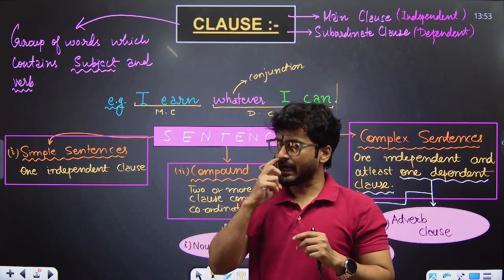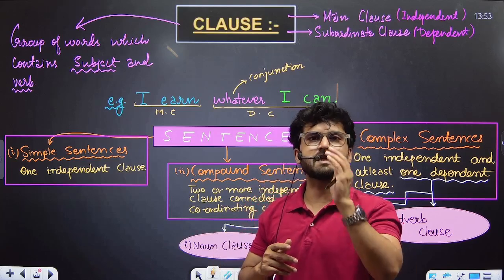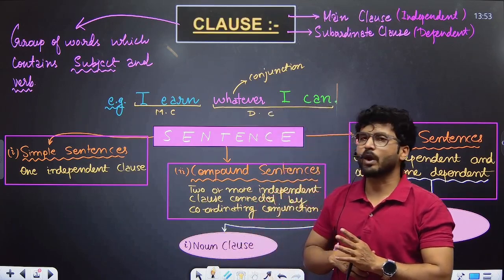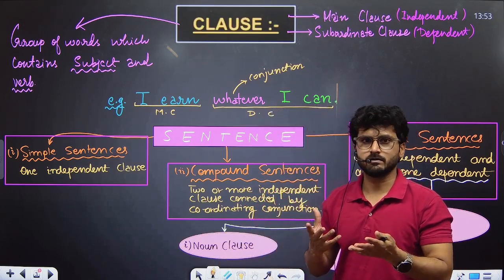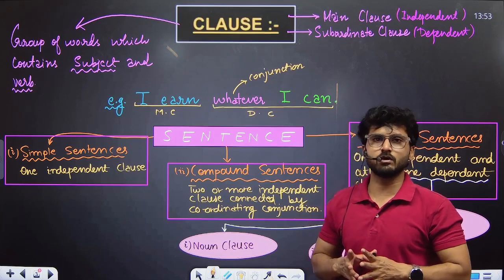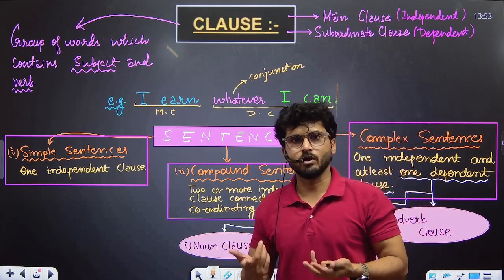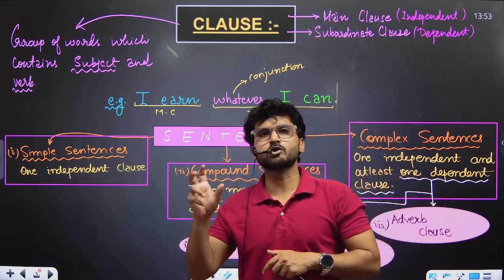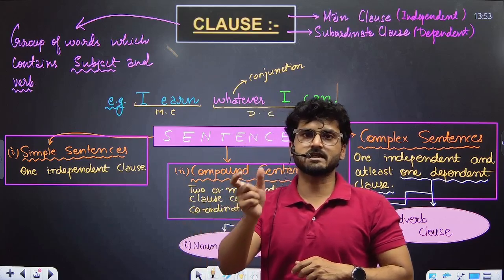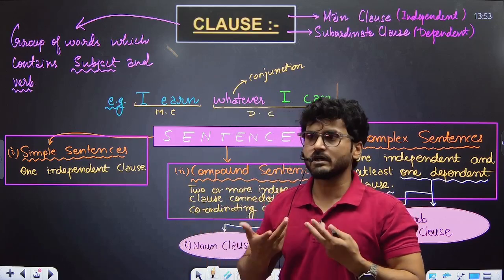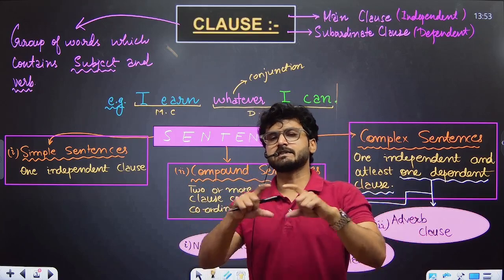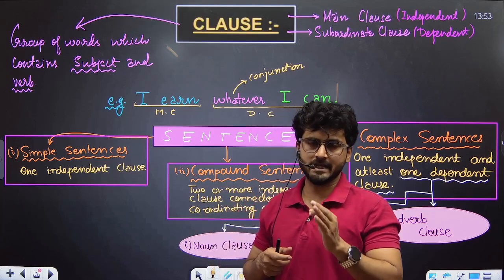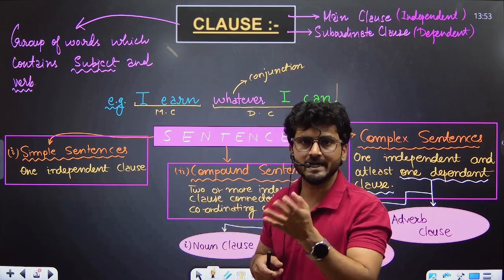Got it? And I have told you the tricks also for the noun clause. For the noun clause, you are going to ask what, not necessarily only what, but also who, whoever, whom, why. In most cases you will get the answer with what only. Moreover, you can also take out the dependent clause and replace it with it, or with he or she. You will get the answer.